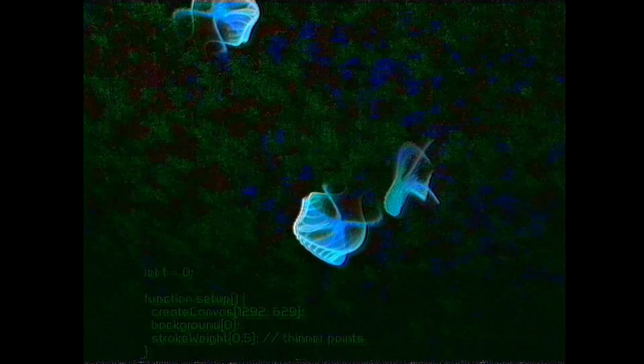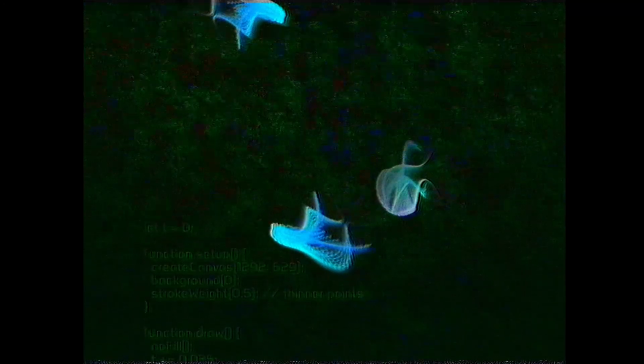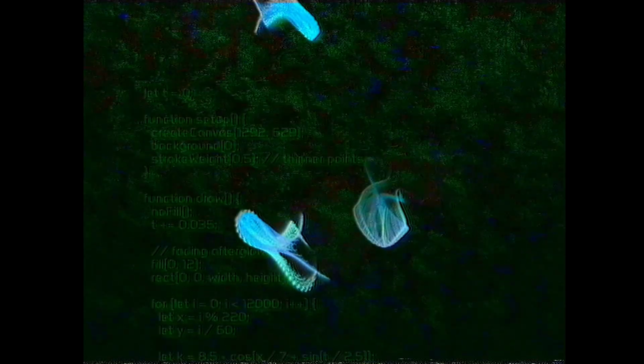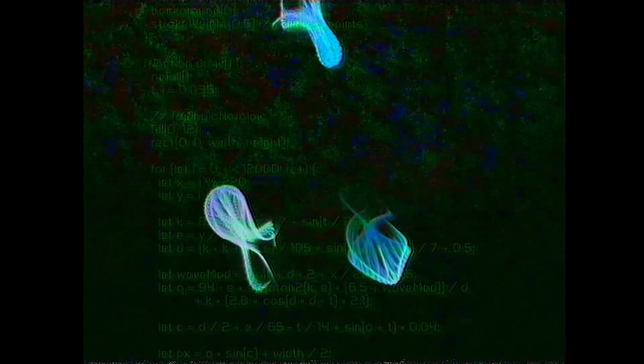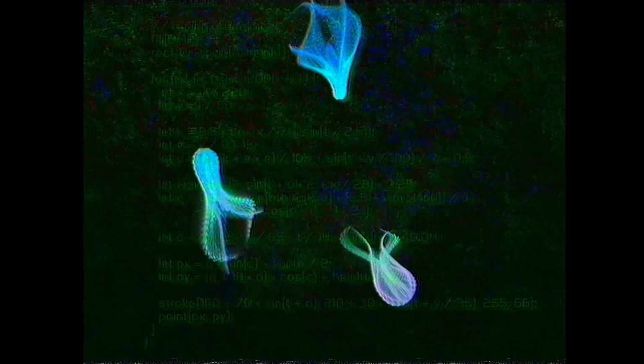What you are seeing here are not life forms, at least not in the traditional sense. They are parametric generative systems, mathematical functions that use recursive transformation and polar coordinate mapping to generate complex, lifelike structures purely from numerical relationships.